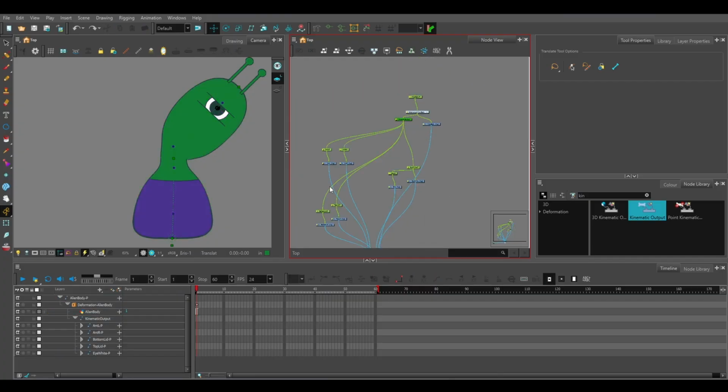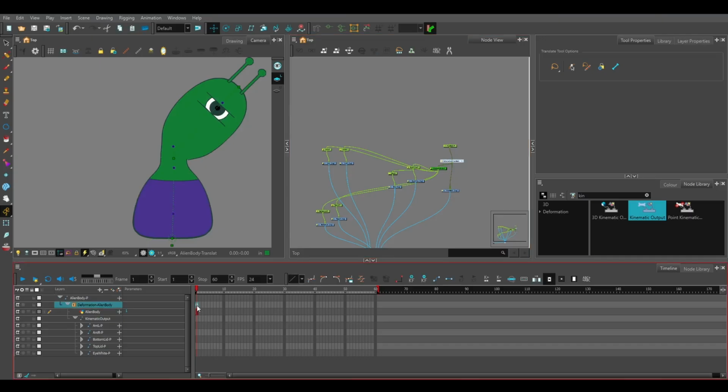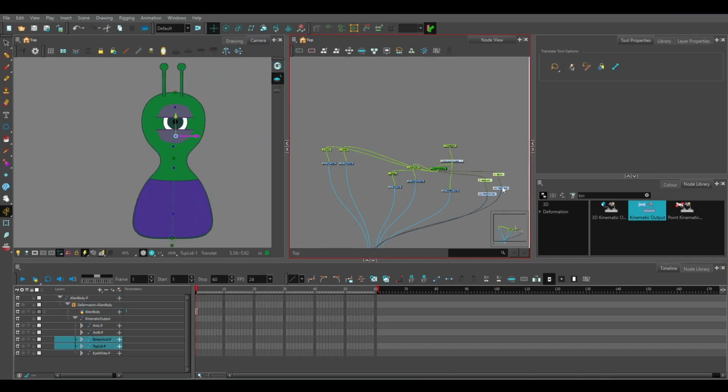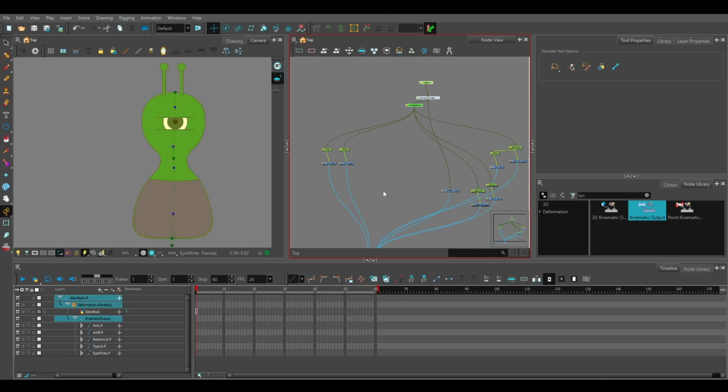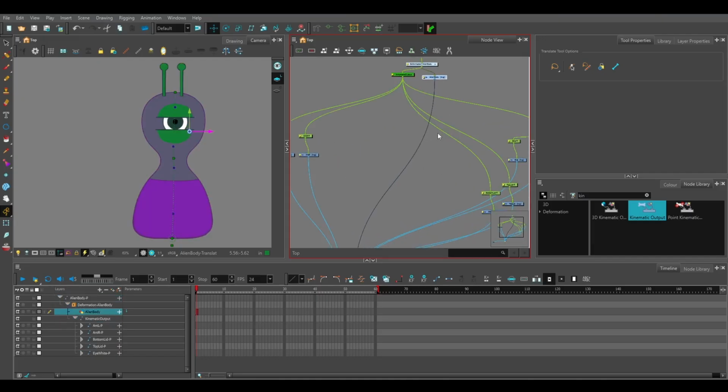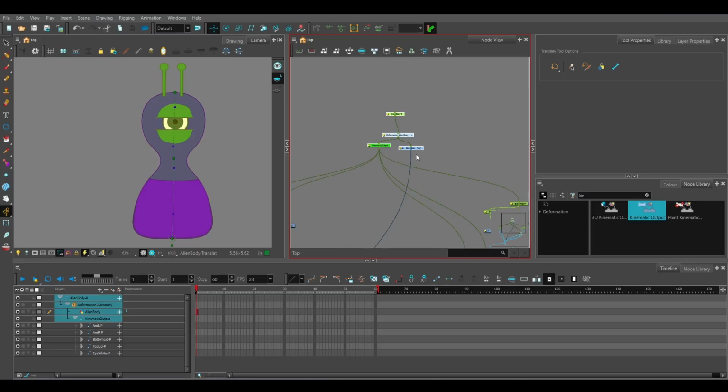I forgot to put my character back in their default pose. I guess the easiest way to do that would be to delete this keyframe. There we go. So I'm going to move my eye stuff over to here, move this stuff over to here. And I know this spaghetti just gets a little confusing sometimes, and that's one of the things I want to organize, is that this is all of my body stuff, my body deformer and the kinematic output.